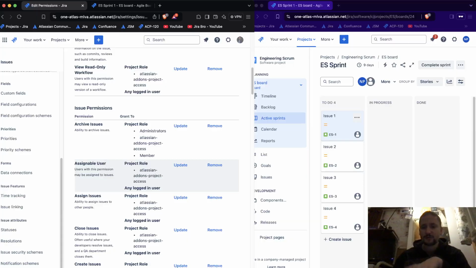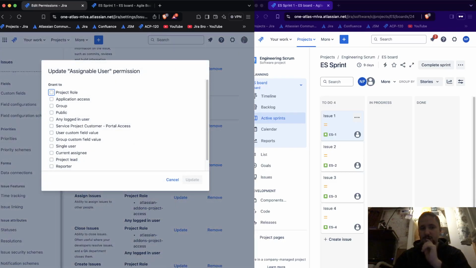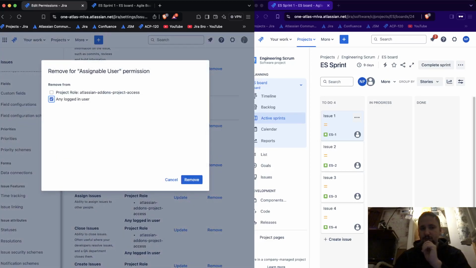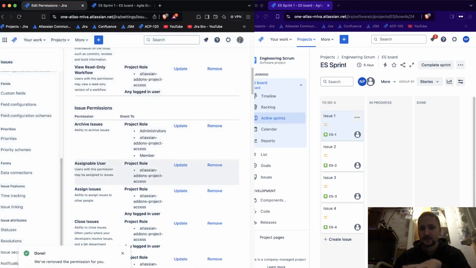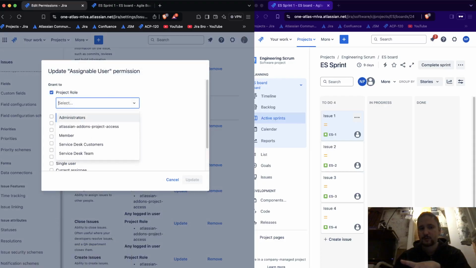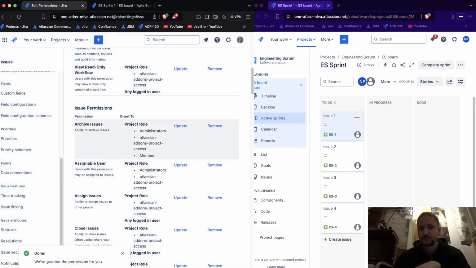Assignable user actually means that, okay, so now it's saying any logged in user can actually be an assignable user, okay, but if I actually change this, if I remove and say this is not going to be for any logged in user, and what else I'm going to do here is if I go for the project role and change this to be administrators, now what happens?